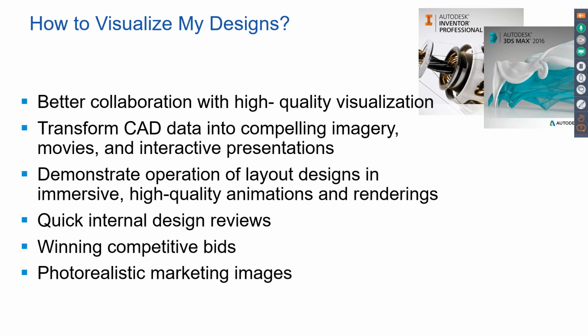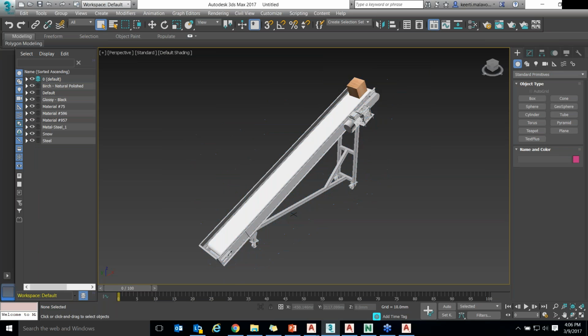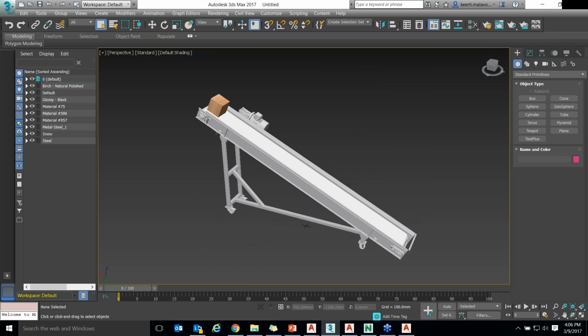3ds Max has the functionality where it can directly read data from Inventor without any kind of data loss, and I can very quickly create an animation or very highly rendered images out of it.